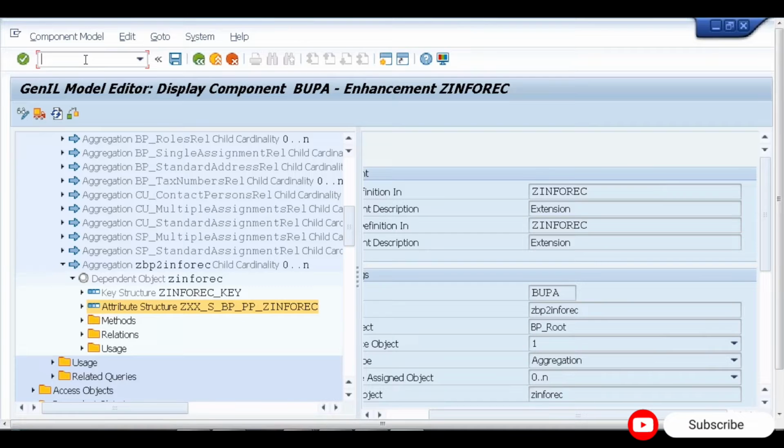By name itself it is very clear it is related to the business partner along with ERP customer and ERP vendor. It has nothing to do with material or finance. Let it be very clear. Now let me first go to NWBC.